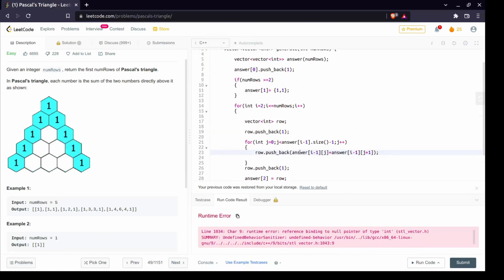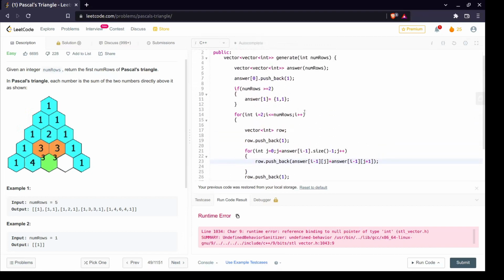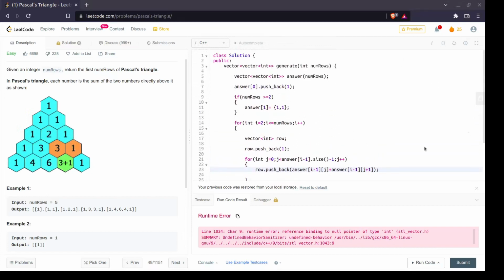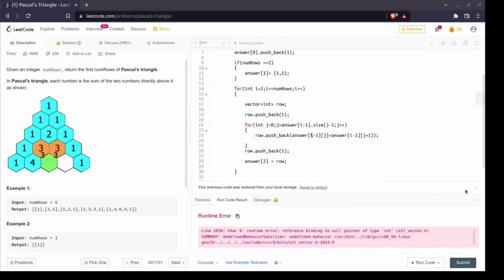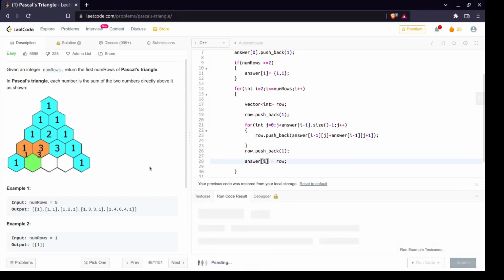Let's try to debug this problem. So sorry guys, here we have directly given the row number, but here we need to specify the location, that is i. Like we are going for all the rows, so now it should work.